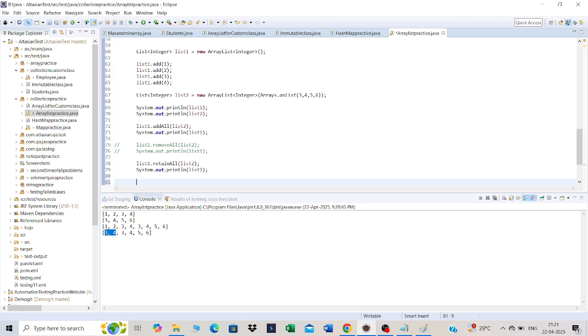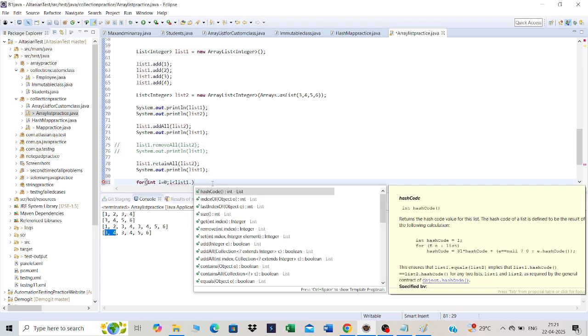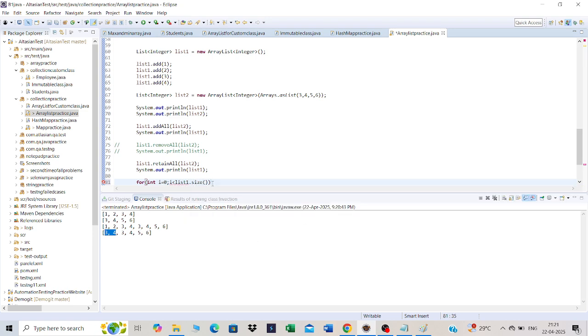So how to iterate through the list? To iterate through the array list, we have multiple approaches. One is our conventional way, writing the loop with the list1.size() method and i++.